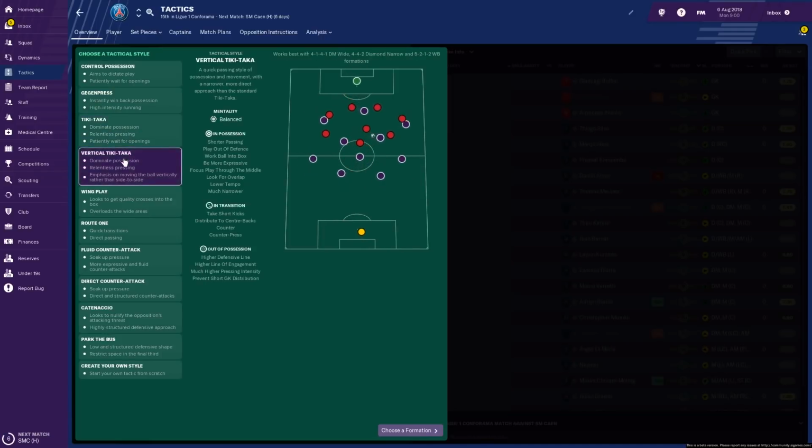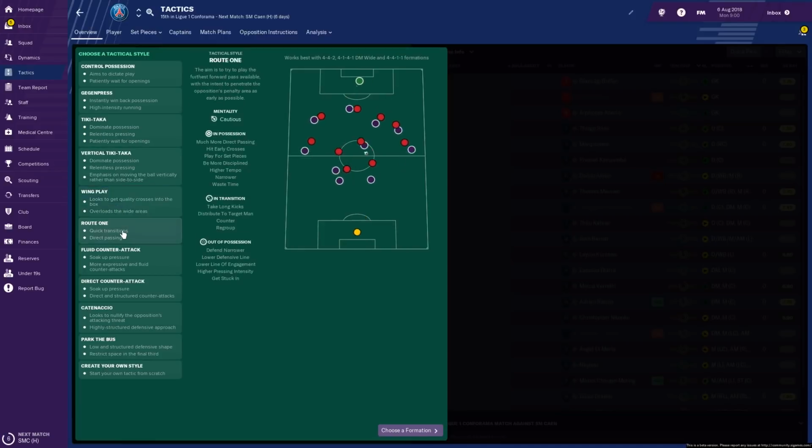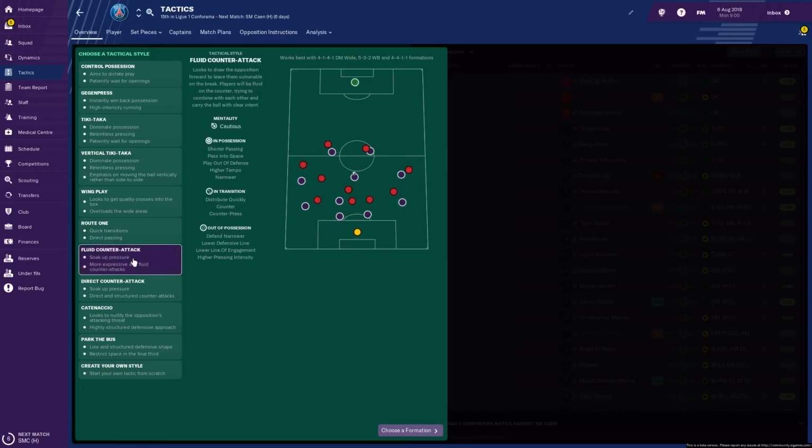So you've got tiki taka, you've got the vertical tiki taka. We've got some traditional sort of route one style things and defensive tactics. I'm really excited to try all these out, and I am going to be trying them out, like I said, in 10 experiment videos where I will play the same match 10 times but using each of the preset tactics. Of course you can tweak these.